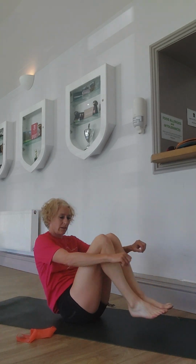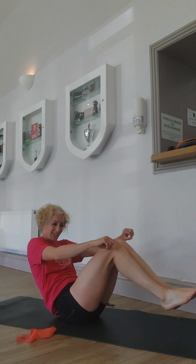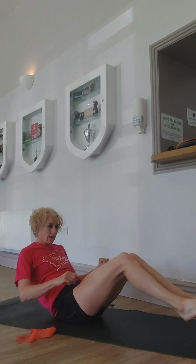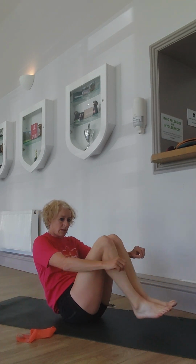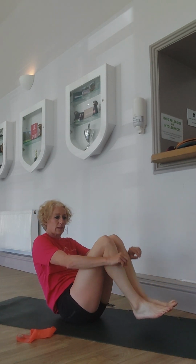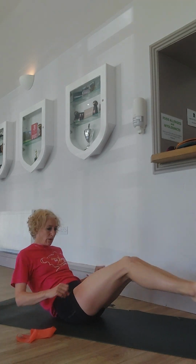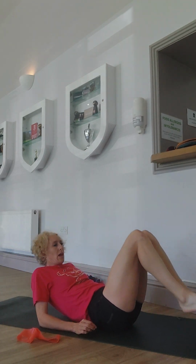Picnicking on the river. I hope someone's brought a picnic. Halfway, come on. Punching in, extending away. You can do it. Just 10 seconds, come on. Come on. 5, 3, 2, 1. And just tuck in.